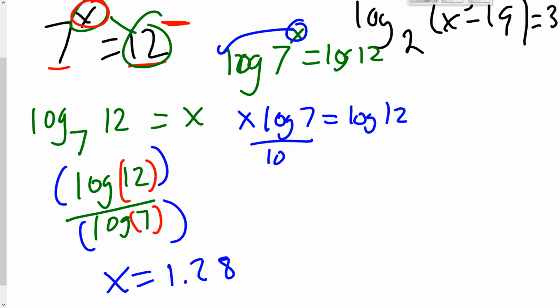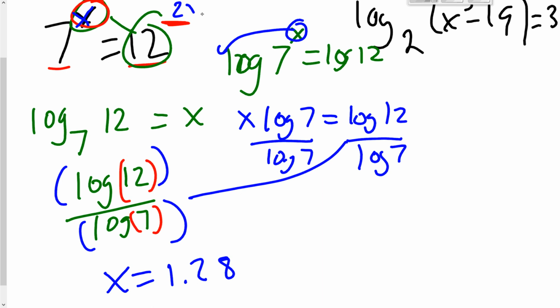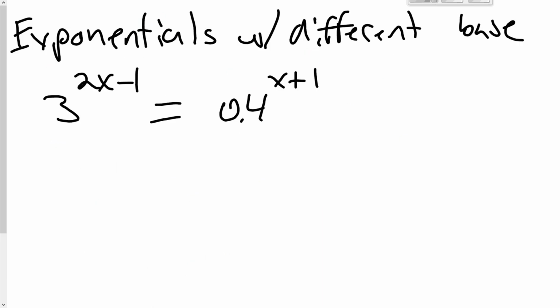And I can divide by log 7. So you see I end up with the change of base formula, right? These two right here are the exact same thing. But I need to do that especially if I have a variable as one exponent and another variable as another exponent. So if I had something like this, then I would have to make sure I do the log of both sides. Now, before you do the log of both sides, or before you switch it to exponential, your base needs to be by itself.